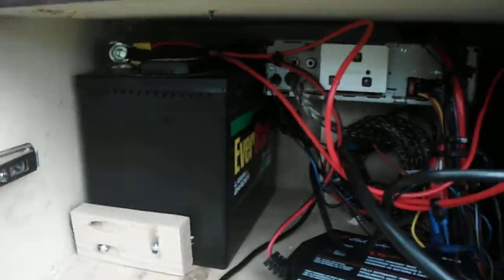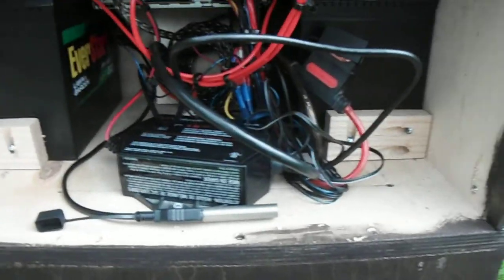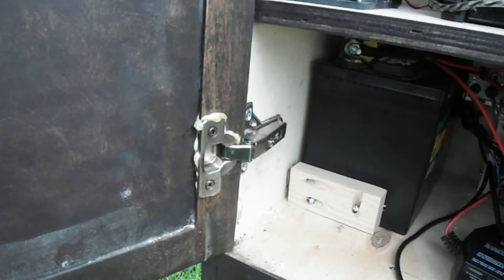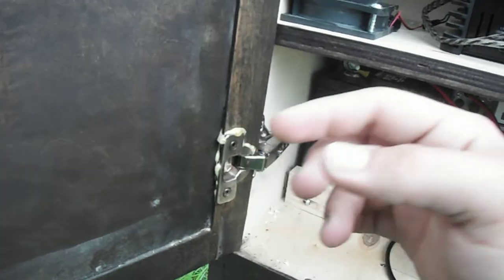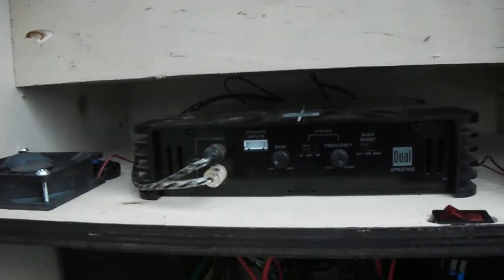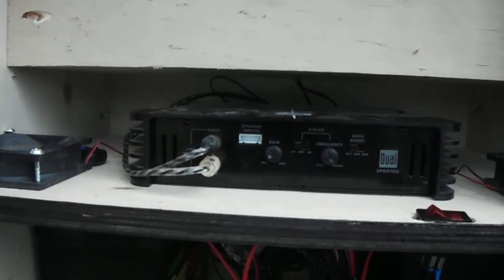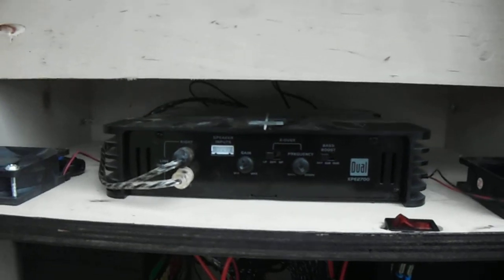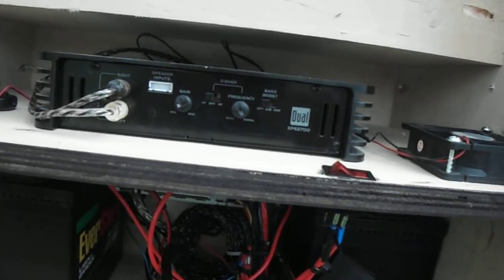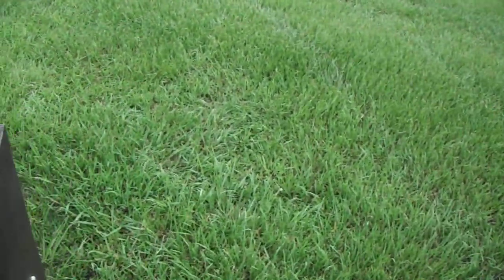One of the improvements I'm looking to do is probably get two gel batteries to put in here, so this thing could be laid over for transport. Definitely better hinges — I don't want to glue them in like I had to on this one. Probably a bigger amp, maybe a four-channel, because the speakers could use a little more power. If I get a four-channel I can run those two and bridge the sub off the back channels. Enough talking, let's turn it on.